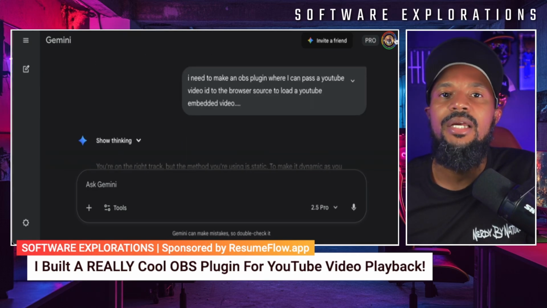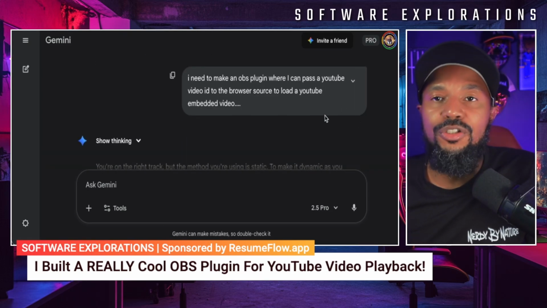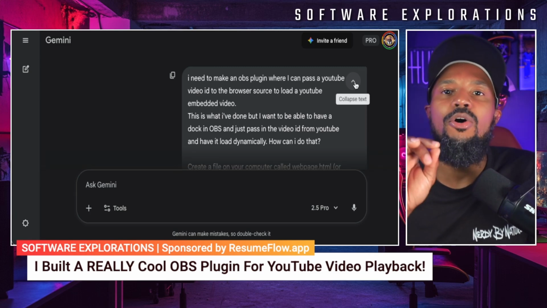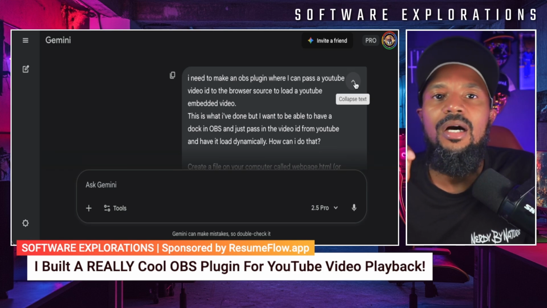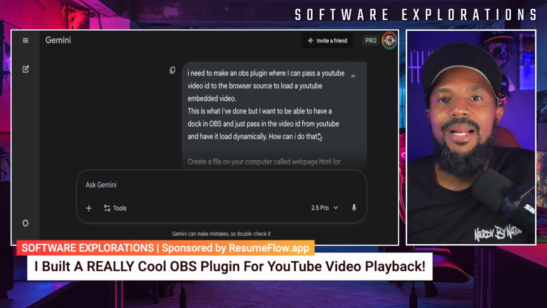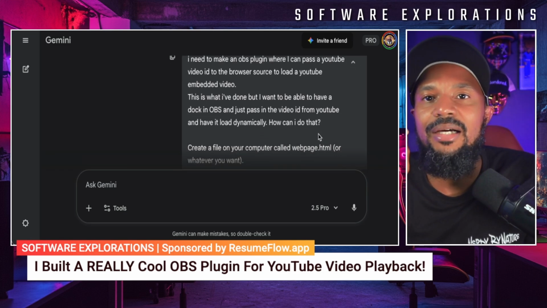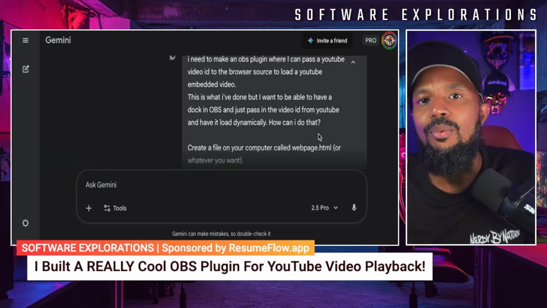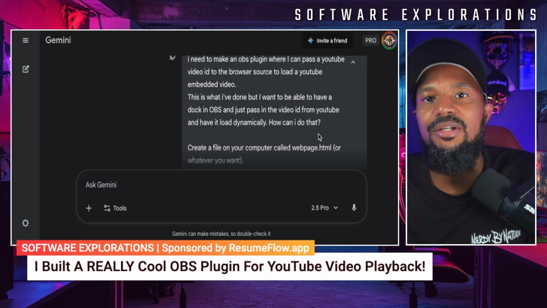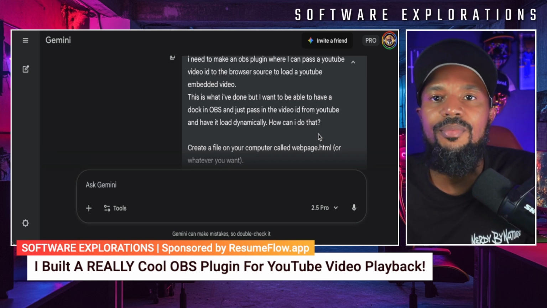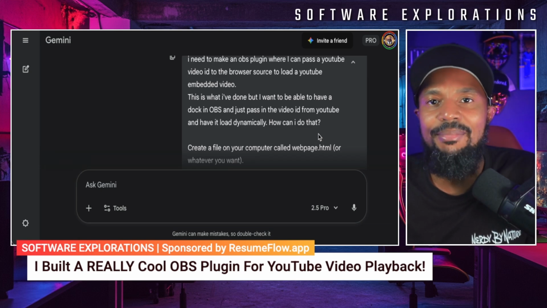So basically my first prompt was, I need to make an OBS plugin where I can pass a YouTube video ID to the browser source to load a YouTube embedded video. This is what I've done, but I want to be able to have a dock in OBS and pass the video ID from YouTube and have it load dynamically. How can I do that?